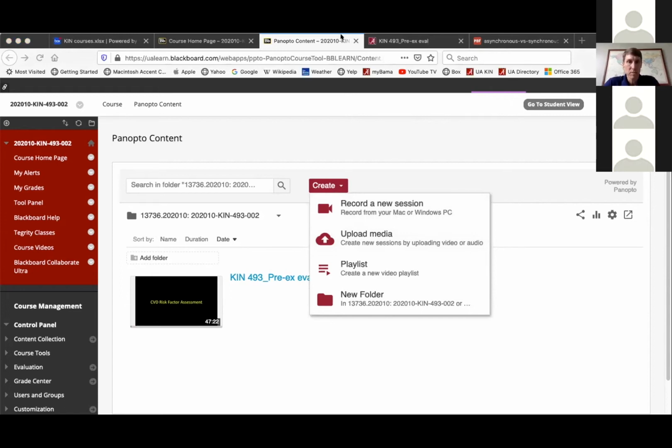So can everyone see the Panopto screen? So this is what the Panopto screen would look like. It shows you what it's going to capture, kind of to the right. And if you want it to actually capture your video as well, it can do both. It can capture you talking and a picture of you, but it can also capture whatever slides you might have. So you could have your PowerPoint presentation open in presentation mode. And so when you're ready, you'll just click record.